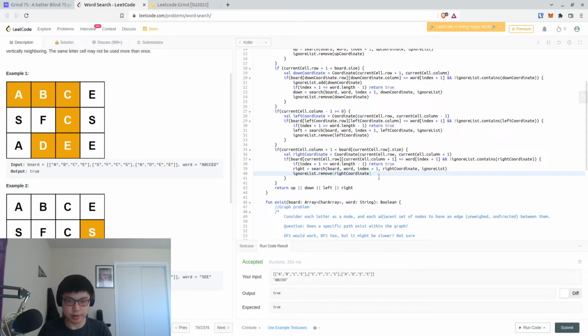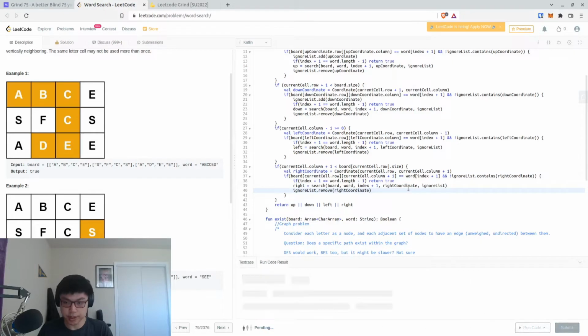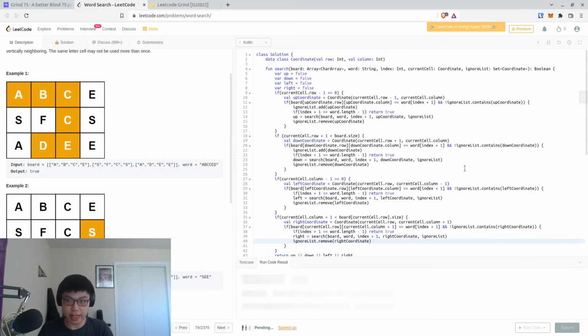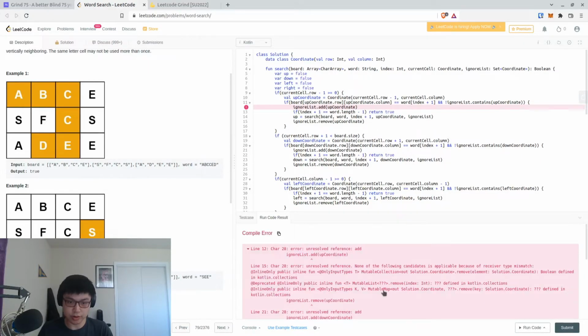Technically we don't need to do it for that one, but we don't want to inhibit the other paths from potentially using a cell that we have used.